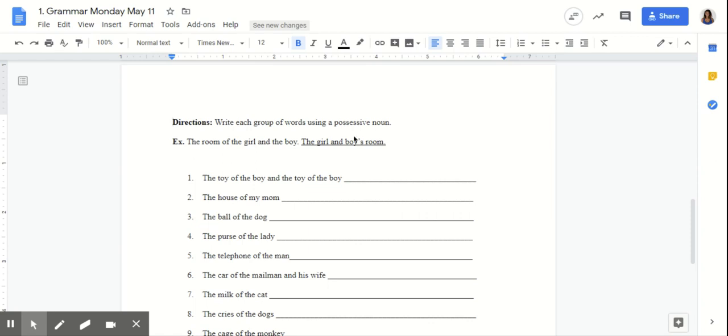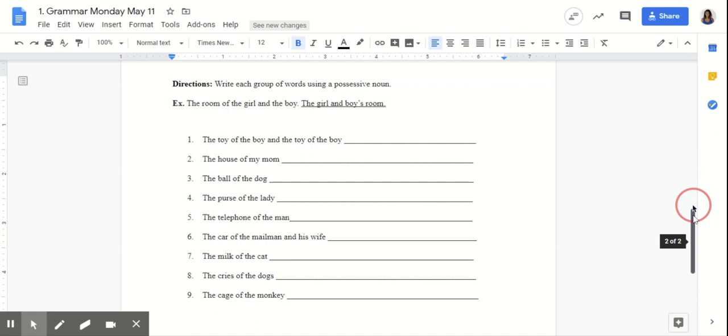All right, so this is what you guys are going to do for today. So make sure you are rewriting those sentences on a sheet of paper to the side of you. So then when you come back and check your work, then you'll see if you are getting all of them correct. So we are working again on possessive nouns and we are trying to work on showing our ownership of that noun to the item or thing in the sentence. Go ahead and pause the video and get started.